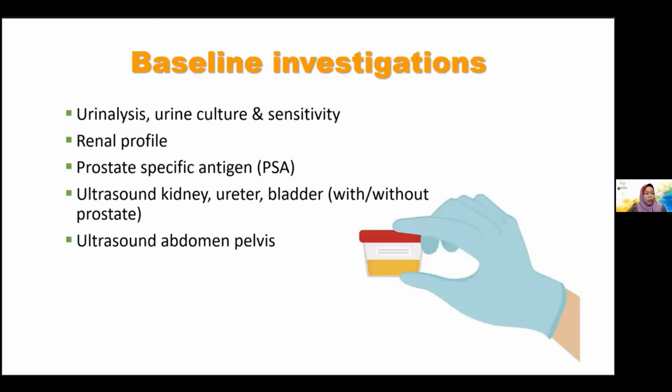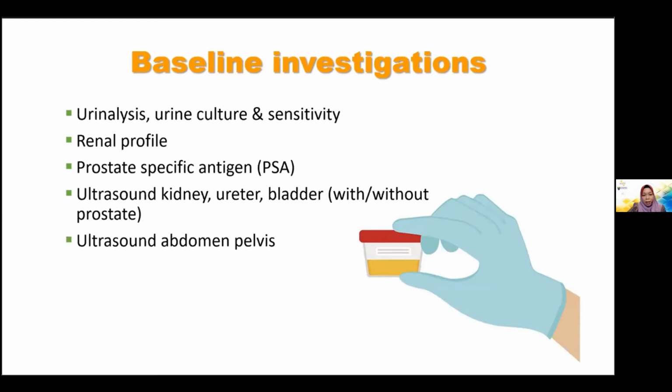Baseline investigation, do a urinalysis. And if it is due to UTI, do a urine culture. And for all you know, if you were to treat the UTI, the problem is solved and the patient doesn't get bothered anymore with the urinary incontinence. If you think that the patient has some kind of renal failure, distended bladder, some kind of obstructive uropathy, hydronephrosis, do a renal profile. Have a rough idea how bad or how good the renal profile is. If the prostate is enlarged, nodular, do a PSA. You might actually be looking at prostate cancer over here, and the treatment will be completely different.